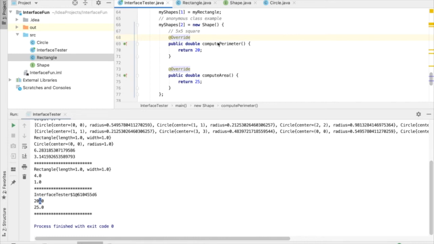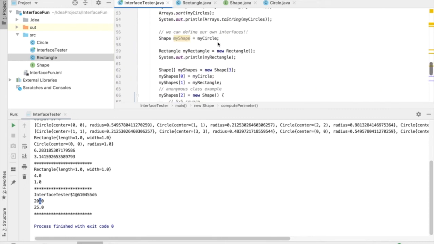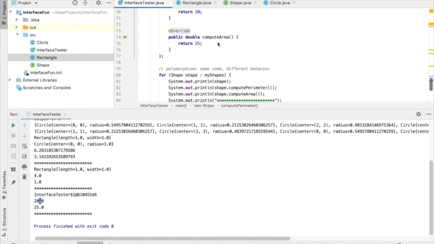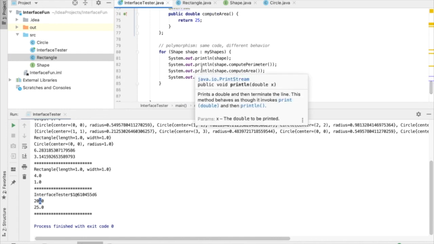Just to recap, we saw an example of an interface that is provided to us by Java called Comparable, which allows us to sort objects of types of classes that we define ourselves as programmers. And we also saw how we can define our own interfaces with Shape, and how interfaces, very similarly to inheritance, allow us to exercise polymorphism in our code, where we can treat different types similarly based on an interface type or a superclass type. And that's really nice. So we can write shorter code without having to test types at compile time. And then at runtime, those references will be dynamically bound to objects of, say, a different type, like a subtype or a subclass.